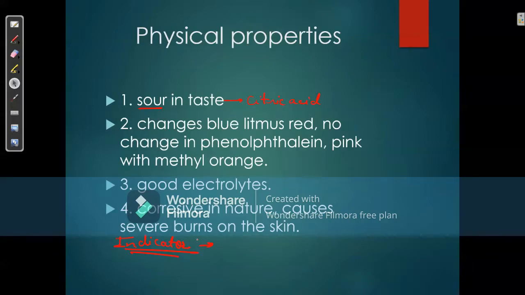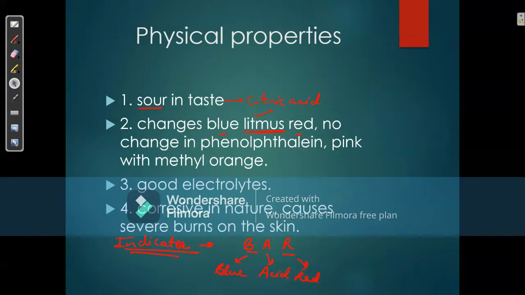An indicator is basically a chemical substance that is used to find out the nature of a solution. For example, litmus is one of the indicators. Litmus turns blue litmus into red. We have two types of litmus solutions, one is blue litmus and the other is red litmus solution. So this is the nature of acid: it turns blue litmus into red. You need to learn the word BAR, blue to red when we have acid. This is how we can easily recall that acid changes blue litmus to red.